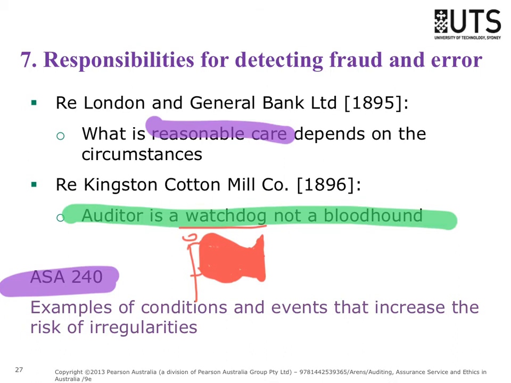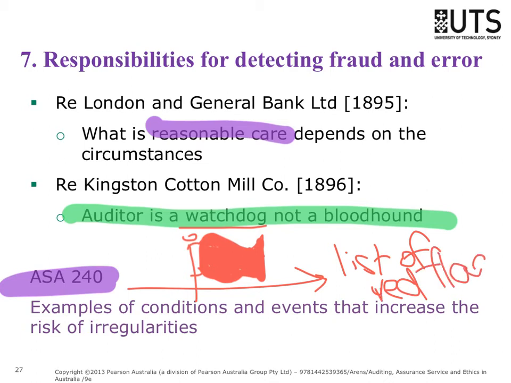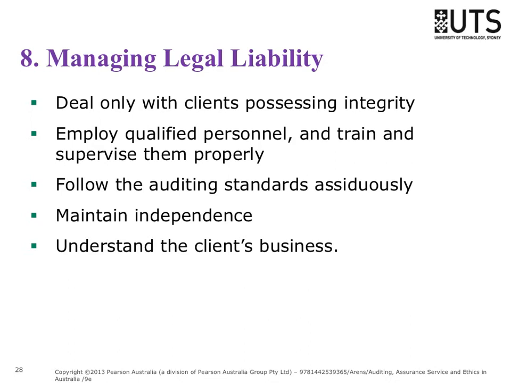So my job is to keep an eye out for anything that looks suspicious. And if something doesn't quite gel, then I go out and I look at it. But I'm not trawling through the financial statements deliberately searching for fraud, because it'd take me forever, and it's quite a different way. When we do fraud investigations, it's very different from general audits. Now, ASA 240 actually has a list of red flags in the appendices. So if you're wondering what sort of things could be a red flag, go into ASA 240 and you'll see a list there.